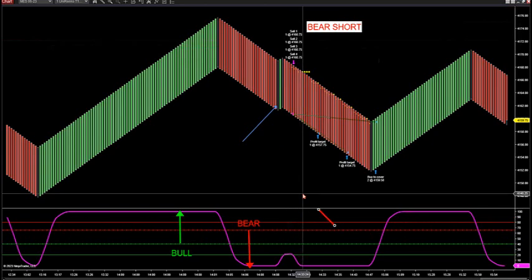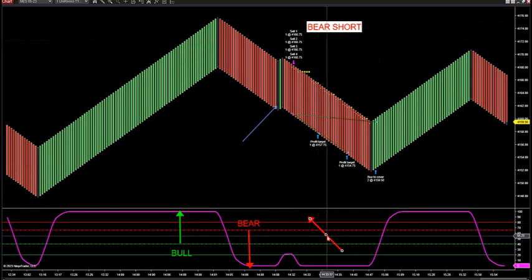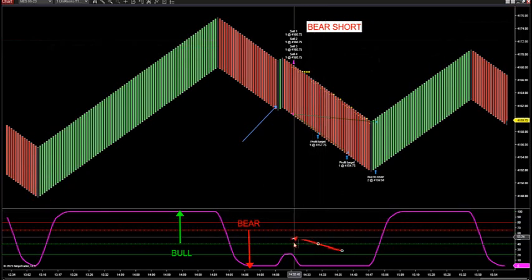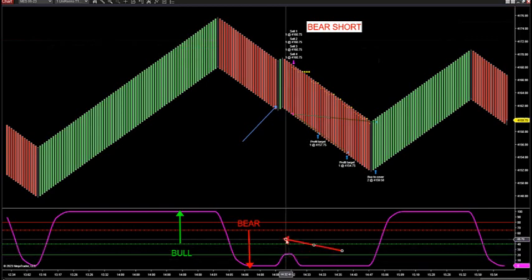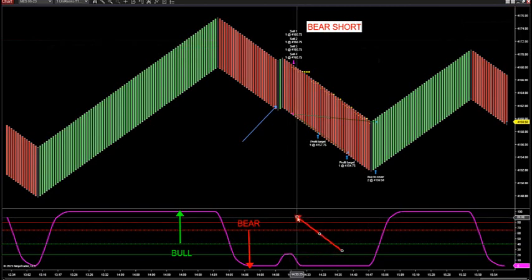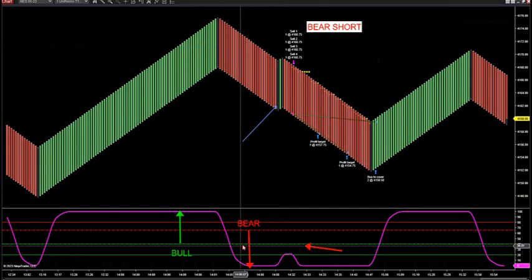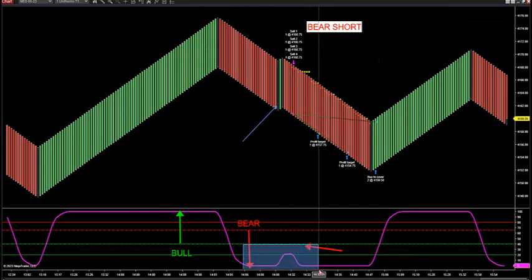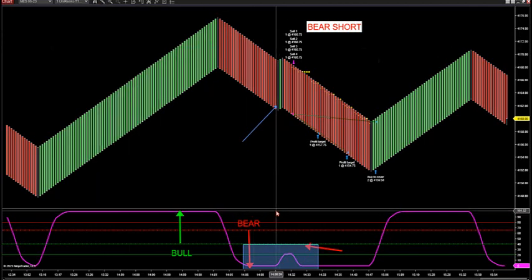So let's just go over the standard bear short. Listen, I don't care how much Strategy Analyzer you run, I don't care how much backtesting you do, the top shorts are going to be extreme. It's going to be extreme, below at least 20 or 40 for bears, and above 65 and up for bulls. Meaning this is the weakest part of the market, when this oscillator just pegs south right here below 40 and 20. That's the weakest part of the market. The strongest part of the market will be at this level up here.